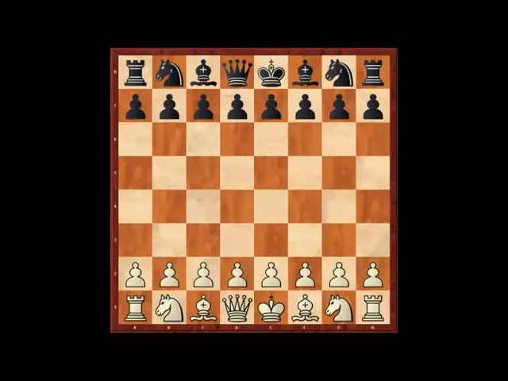Many, if not most games, are decided by tactical mistakes. So what I'm going to do on this DVD is to introduce you in a very basic form to all the major tactical ideas in chess, and then we're going to see how they work out using complete illustrative games, so that you see how these tactical mistakes ensure that games are won and lost.